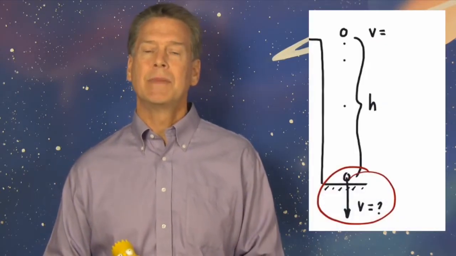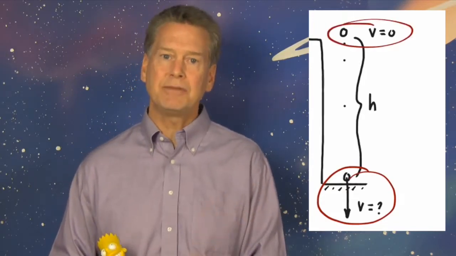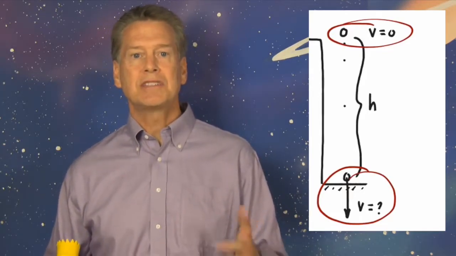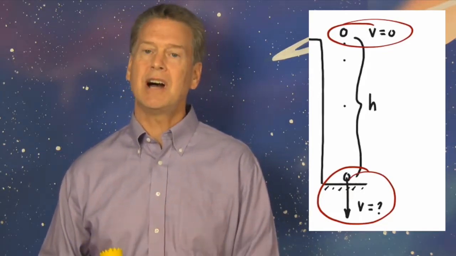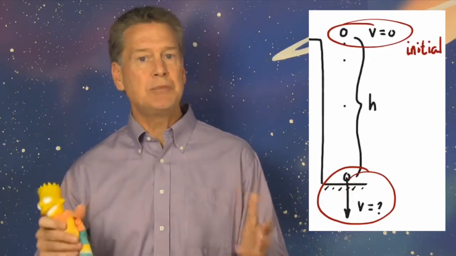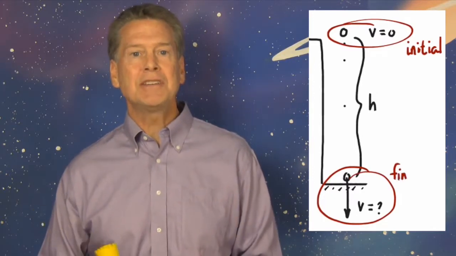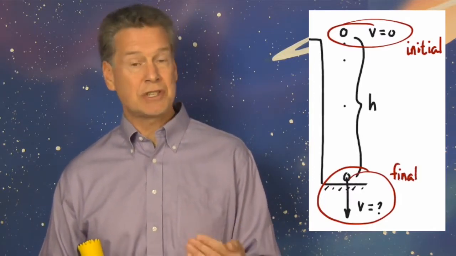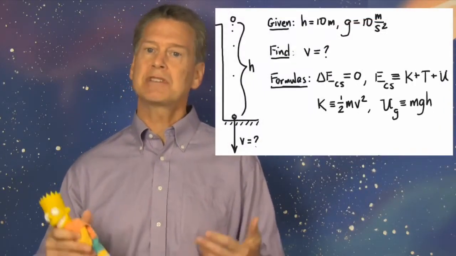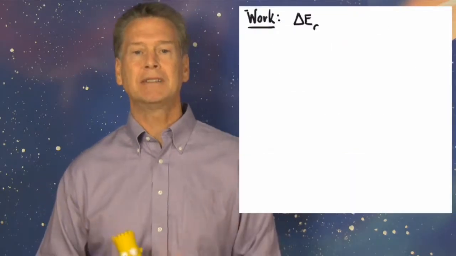To identify the other situation, look for a state of the system that is simple to describe. I hope you see that this other simple state exists just as Bart begins to fall. At that time, Bart has no kinetic energy, so his energy is particularly easy to describe. So we have chosen the initial situation to be as the object starts to fall, and the final situation to be as the object reaches the ground. Now we're ready to apply the law of energy conservation to Bart's final speed just before impact.